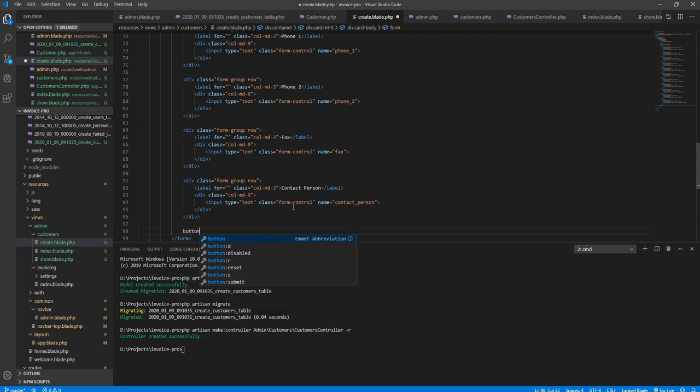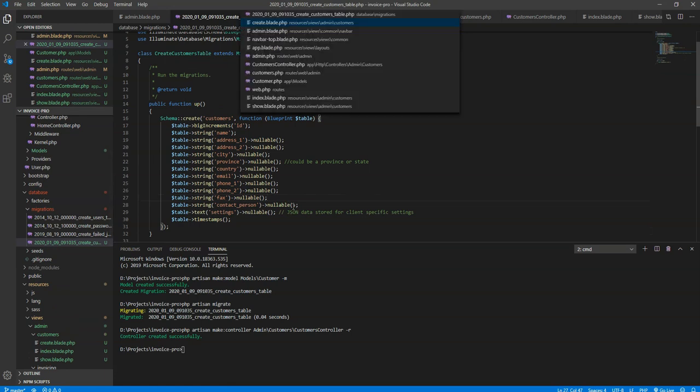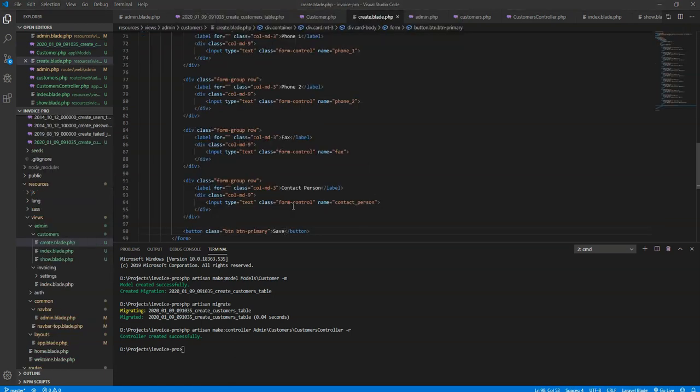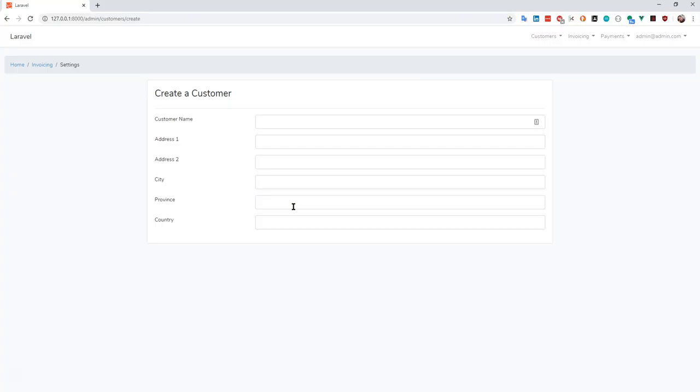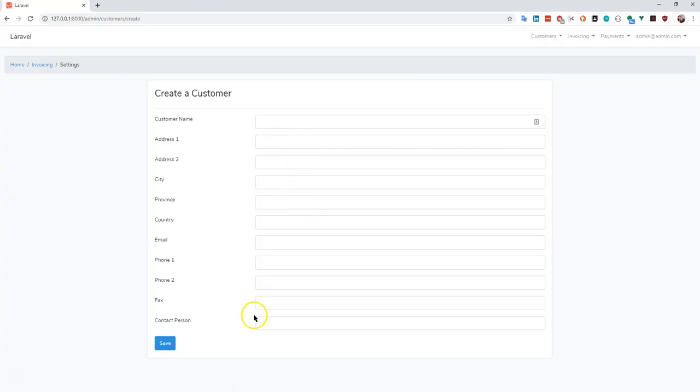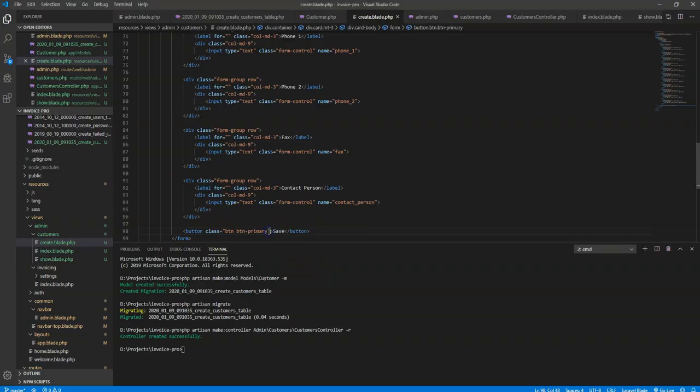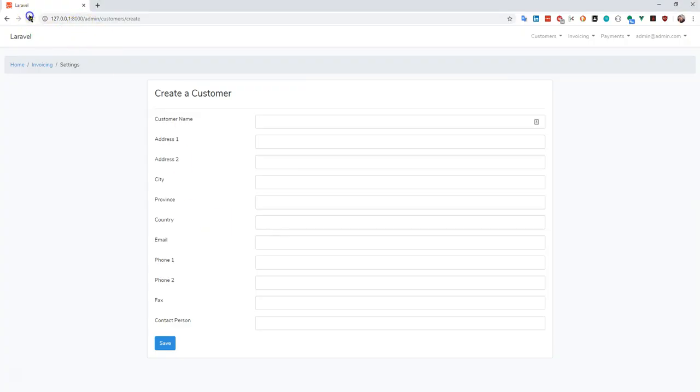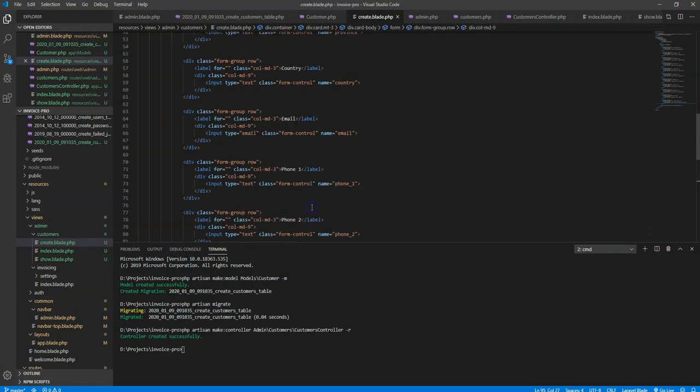And put a button in here with a class of primary, so it's nice and blue. And we'll just say save. Now, let's go back. Okay, so that's what that looks like. As a point of order, I'm going to put the button always on the right-hand side. Okay, so in here now we can enter all this information we want to.